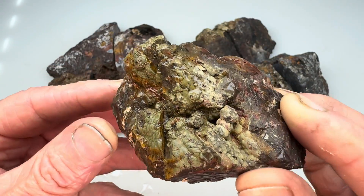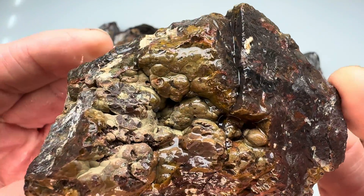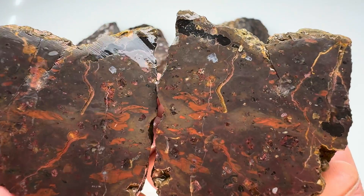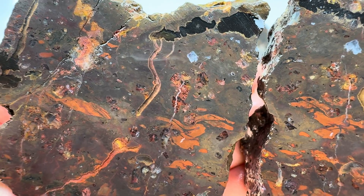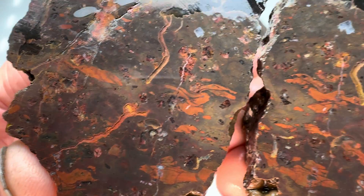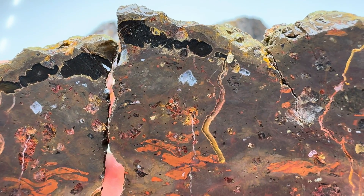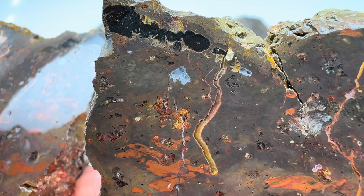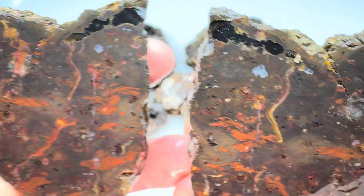Let's look at this one next. Kind of a big, ugly nodule on the outside. Maybe you can see why I was fooled with these rocks — they sure look like they should be agates. Unfortunately, this is what they look like on the inside. But once again, this one's actually interesting looking — nice colors. And if you look closely, there's some cool details. I think I like these duds that I picked up at the Coconut 06 Ranch. That's some amazing detail in there. You can really see pictures — right in there I can see almost like a tree, a barren tree, and a smaller tree next to it with some branches. Yeah, that's not so bad.